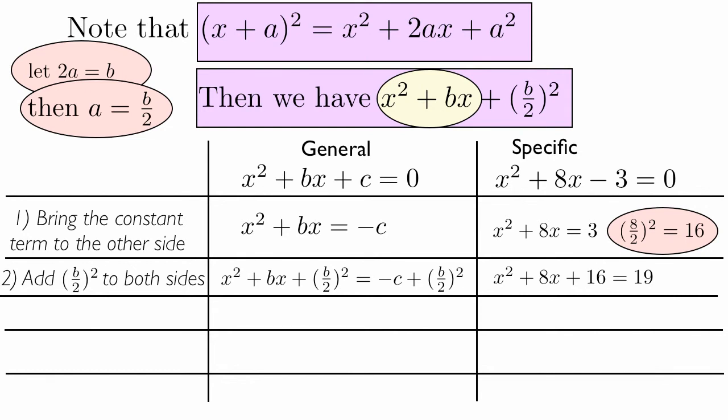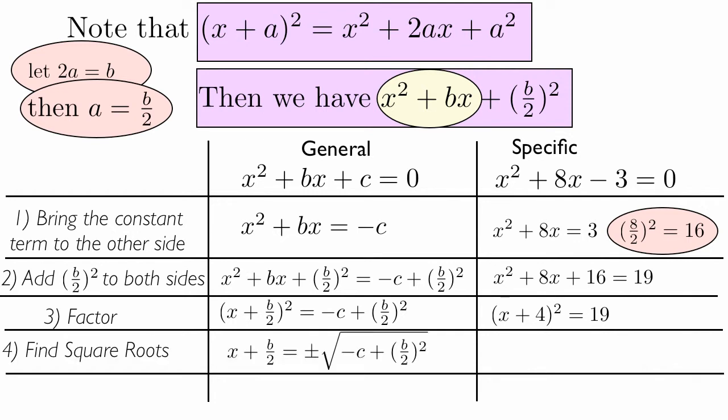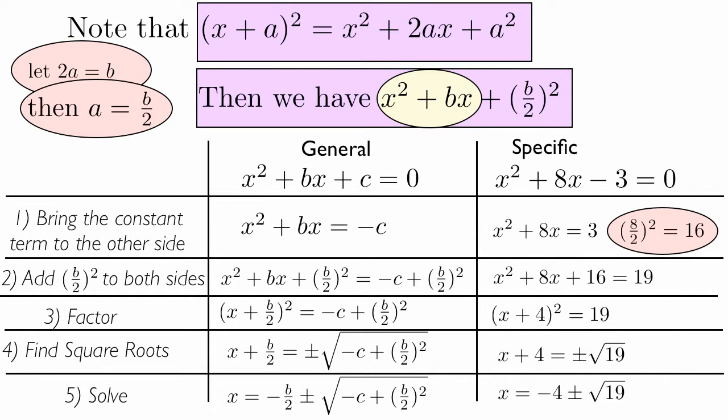Because of what we did, we're now able to factor that as a product of two identical binomials. In other words, we have a square. So factor. We do that in the general case. Trust me, I'm obeying the rules. And in the specific case, that becomes (x + 4)² = 19. Then it just becomes a matter of taking the square root of both sides. In this case, x + 4 is equal to plus or minus the square root of 19. And then you just solve for x by getting rid of the remaining number on the left-hand side. So x is equal to -4 plus or minus the square root of 19.